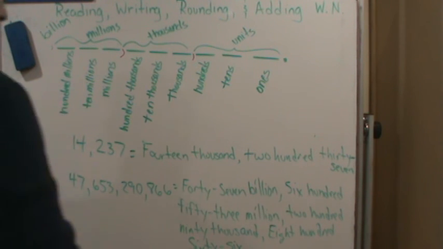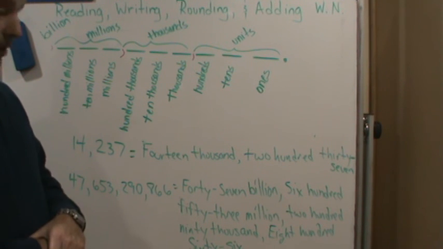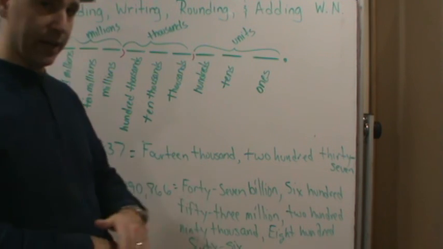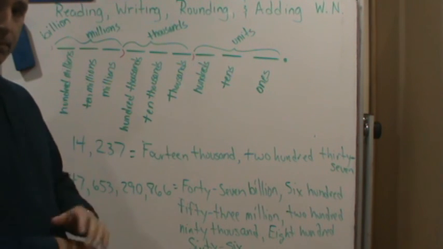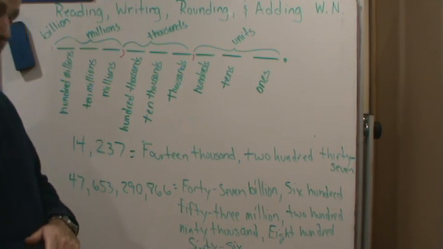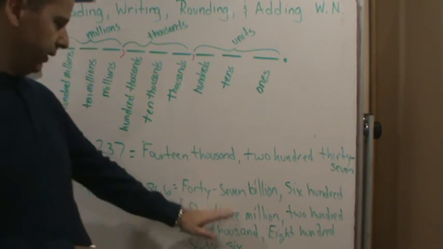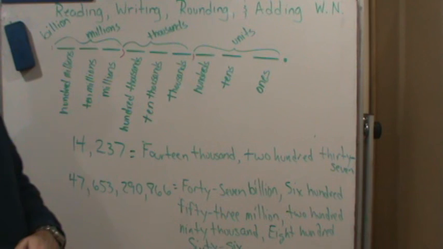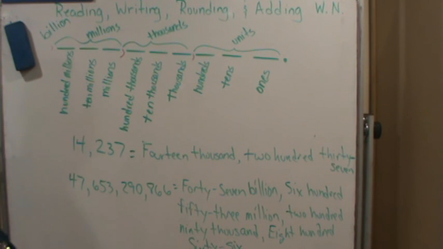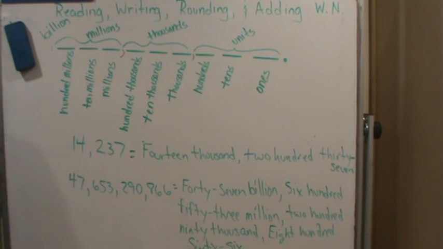Okay, and that's the way we would write the numbers out as words. And notice this is the way we do it on our checks too. The only thing we don't put is the commas, but when we write out a number on our checks, or on a deposit slip or withdrawal slip, this is pretty much what we're doing. We're writing it out in words. And now you can go the other way too. We'll do some examples of going the other way, but this is the gist of it, okay?